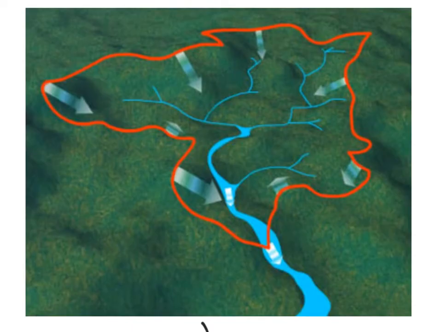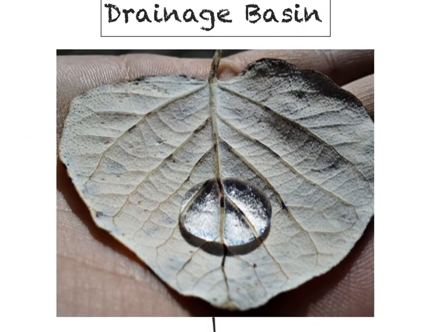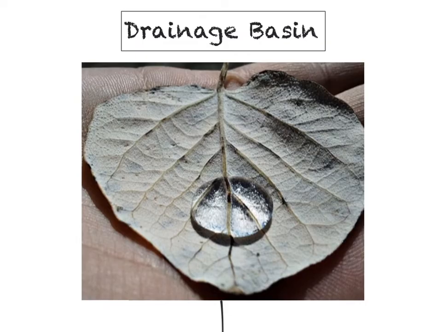Hopefully you can see how that relates to the first diagram that we showed you of the leaf. The edge of the leaf represents the watershed, main river channel, tributaries, confluence, and this would be the source or the number of sources around the edge of these rivers.